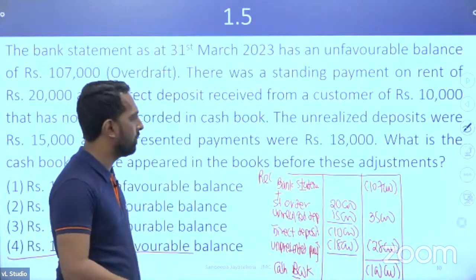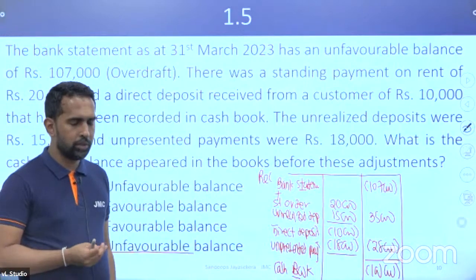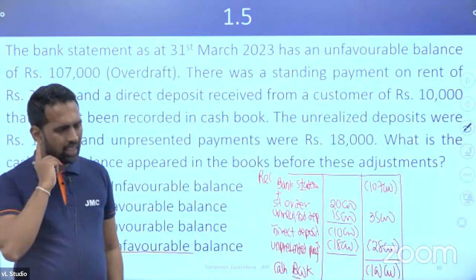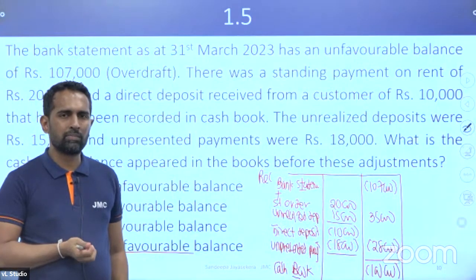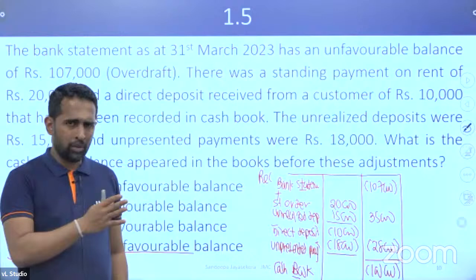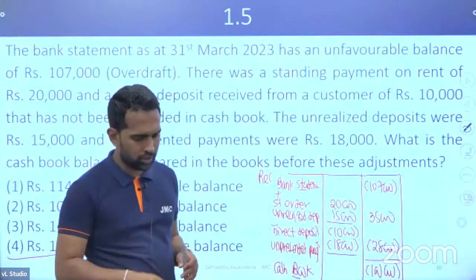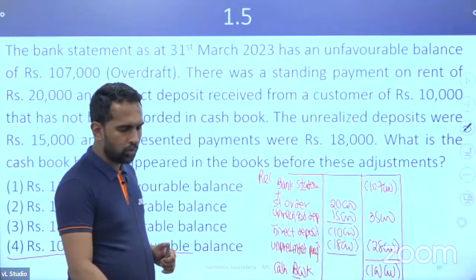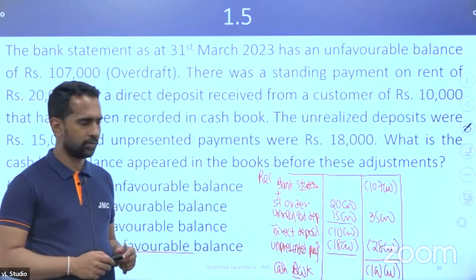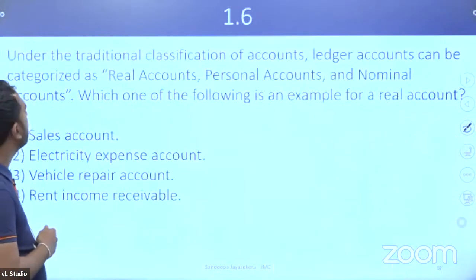Any issues, concerns, clarifications? Was it easy? Was it good? My way of doing bank recs. Frankly speaking, if this lesson is not covered yet in your classes, you don't have to, actually. If you have understood the method, you can do whatever the question. You can do all the questions. Good. Shall I move on? Okay, done. 1.5.